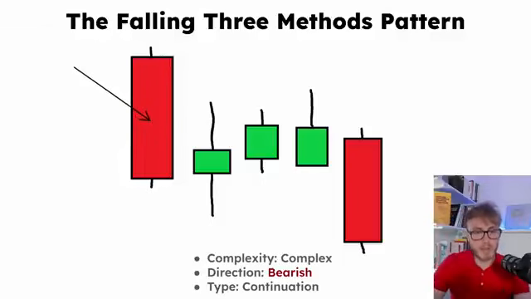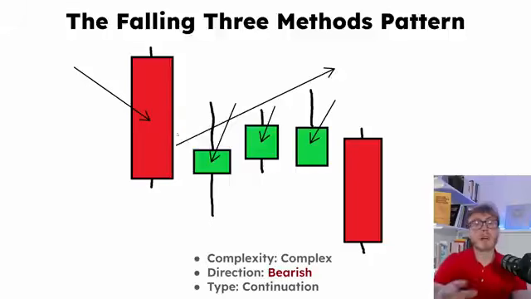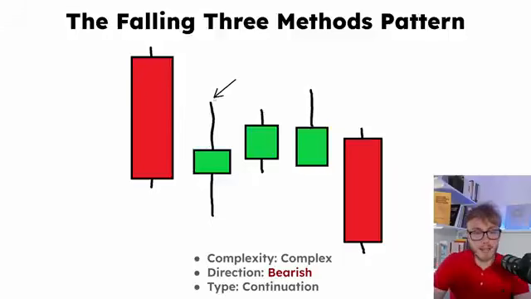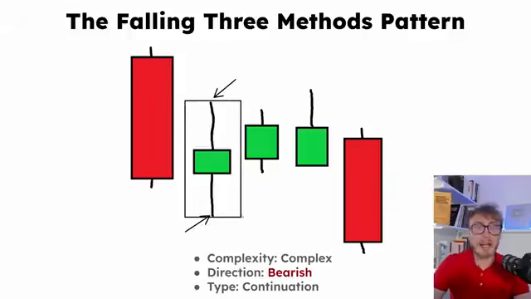After the first candle, we are looking out for 3 small candles that go in the opposite direction, or in other words, we're talking about a pullback. These candles can also have wicks. For example, this candle right here has pretty large wicks. To be specific, this is actually a spinning top candle, and we will talk more about spinning tops and why they are important later on in this video.